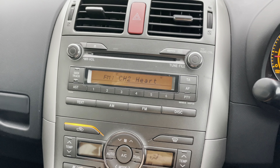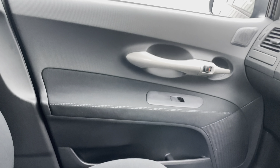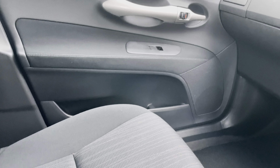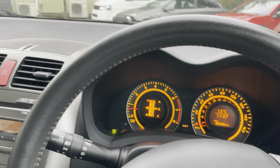It's got a six-speed manual gearbox, making it quite an economical little car — 48 miles per gallon. It's the 1.3, and most of these came in 1.6, so you do save some money on petrol. It's 100 brake horsepower, so it's still quite nippy, and the engine is really nice and quiet.